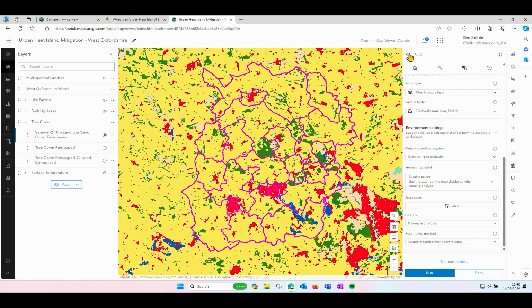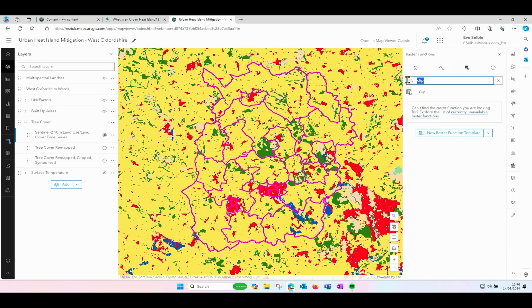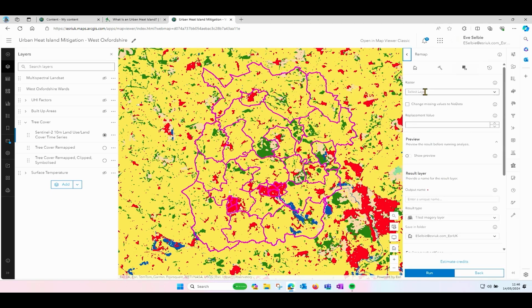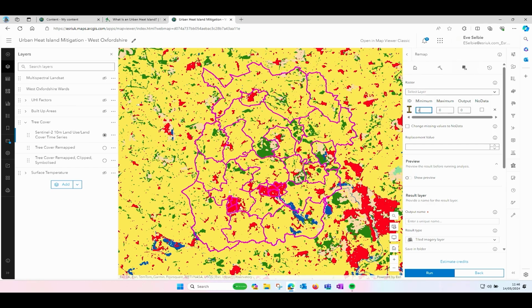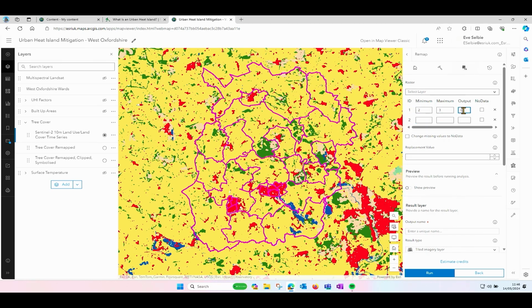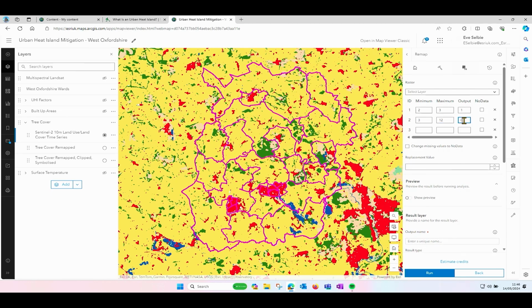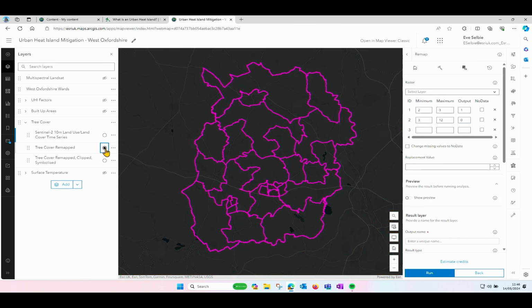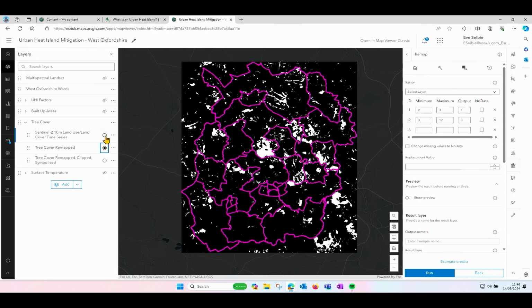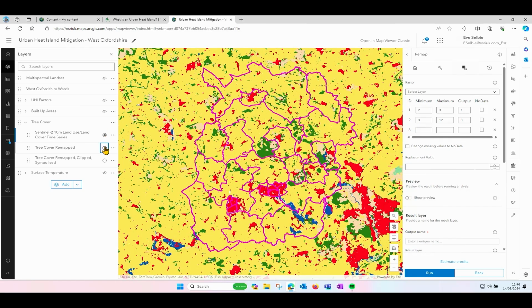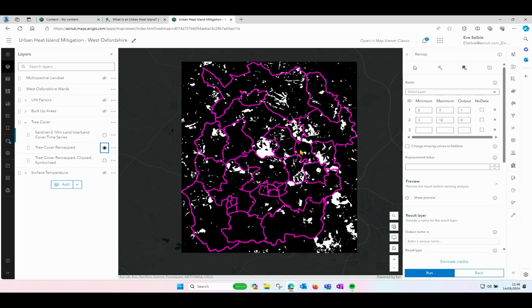We can select this layer and dip into another one of our raster functions, the remap raster function, which allows us to identify the pixels of interest, in this case tree pixels, and ascribe everything else a value of 0, which effectively masks it out. And when we run this, it's really good about picking out those tree pixels, the green bits, and ignoring everything else. I want to tidy up this output, though, making sure to clip it, but then re-symbolizing it to give it a bit more of an intuitive color scheme.